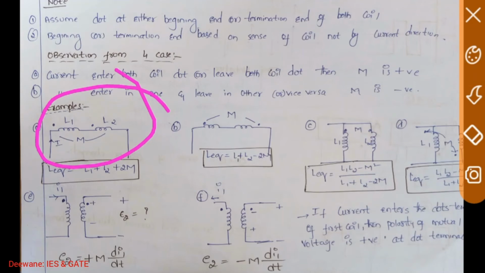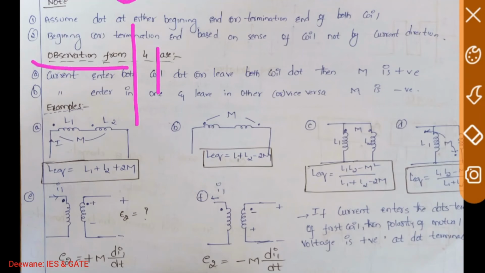Okay friends, now see, these two inductances are connected. The dot, see, this is the beginning and this is the beginning. Dot is connected like in this manner. So the equivalent inductance is L1 plus L2 plus 2M. You can take the dot as a big terminal, like a battery if you don't understand. Dot is like a big terminal, the small terminal is undotted.